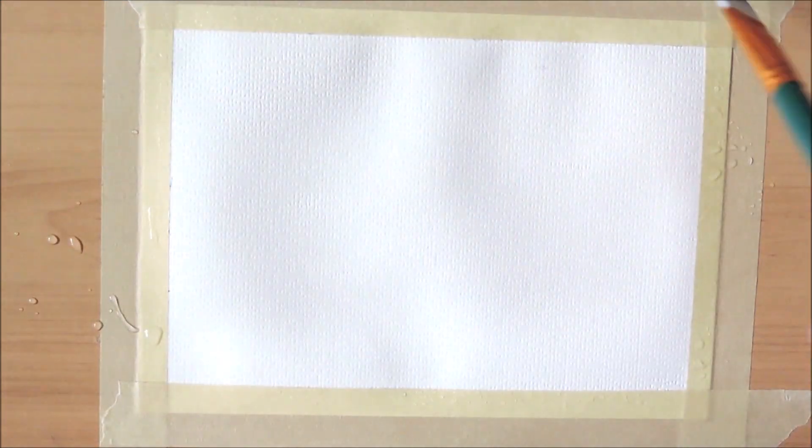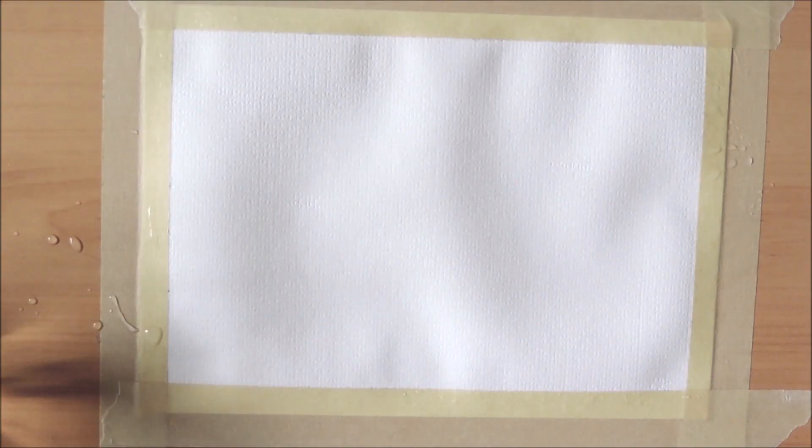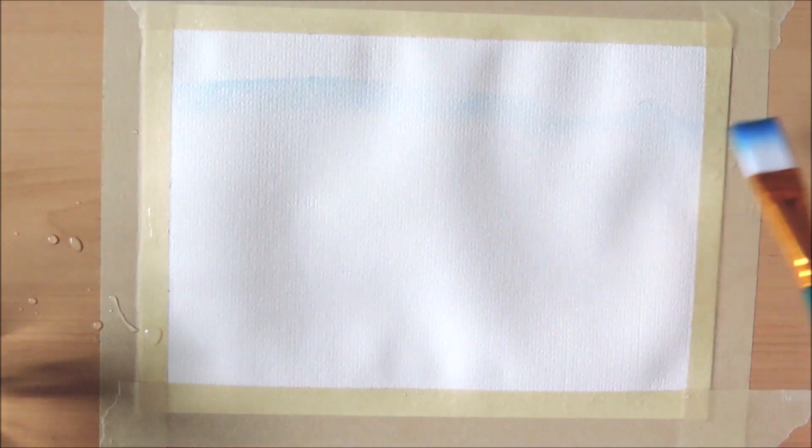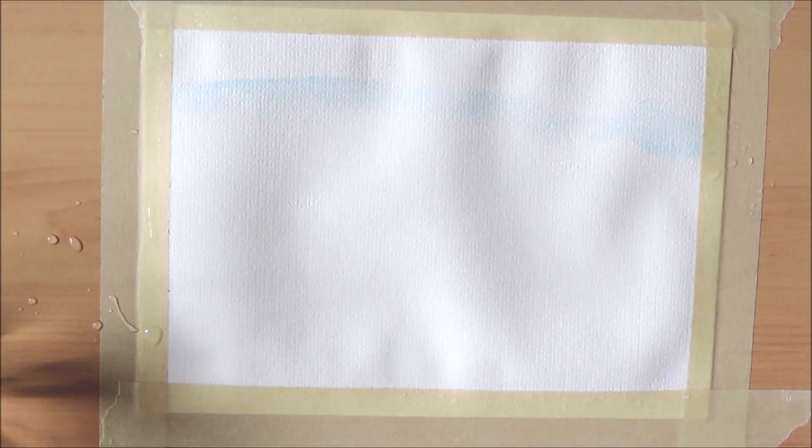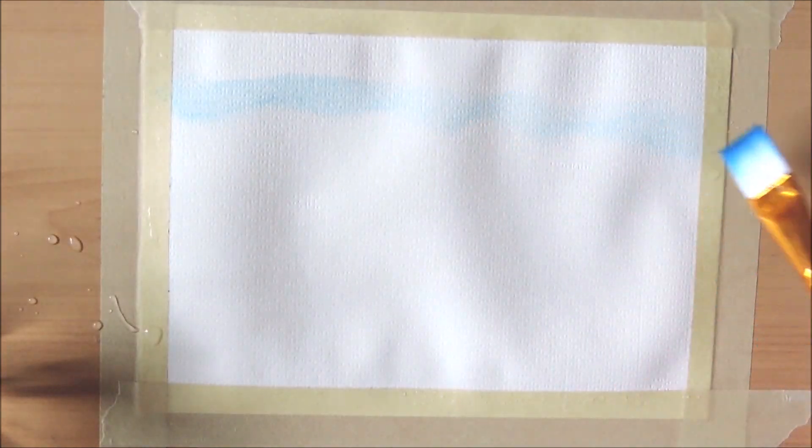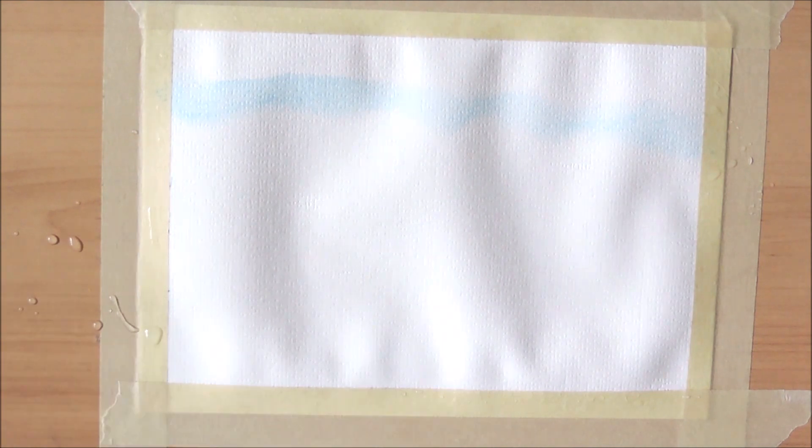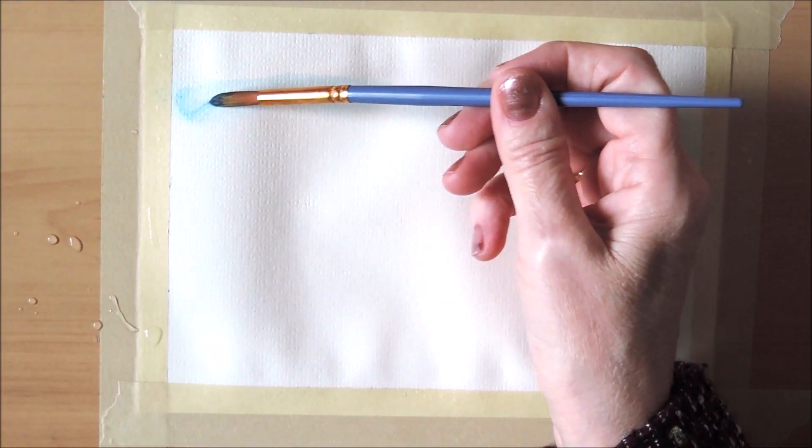I have new watercolor paper. I taped it down, but as I put the water on, as you would for real watercolor paper, you can see that it bubbled up. Too much water at one time? Not the right kind of paper? What am I doing wrong? I don't know.